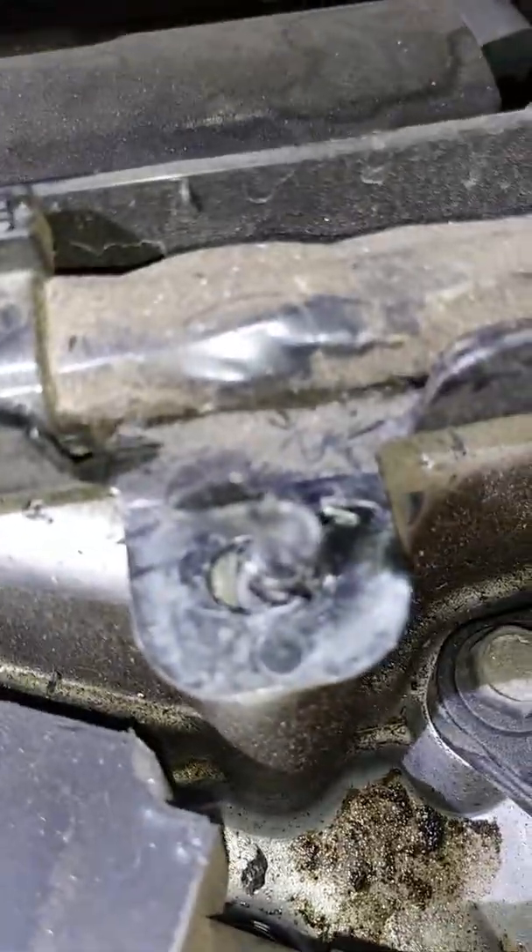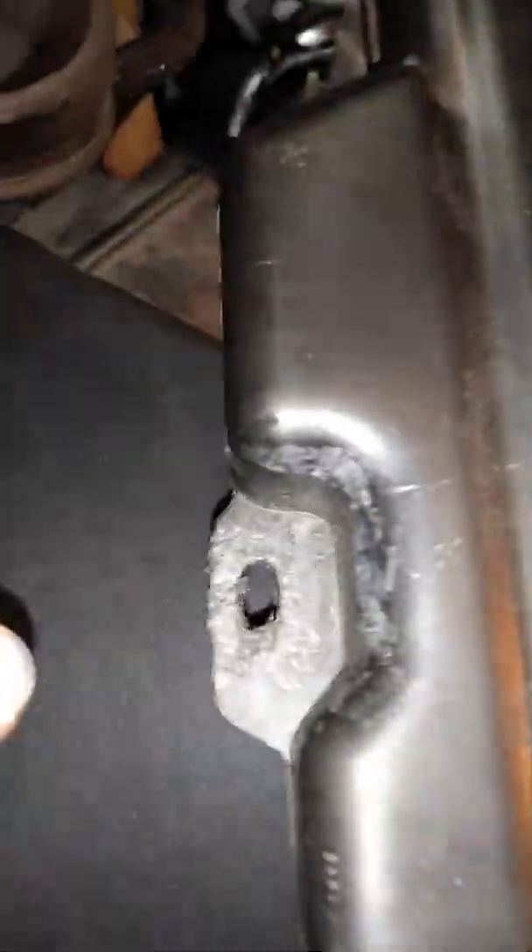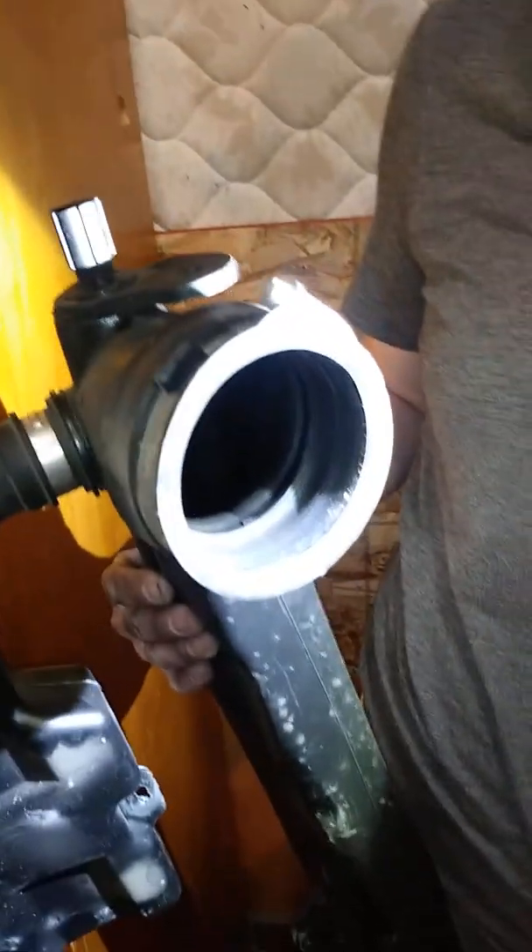So what we're going to do here — we took this clamp off, you saw me do that. What you didn't see me do was this malformed thing. And then this right here just came off without me doing anything to it, so I don't think they even tightened this properly. We'll make sure to do that and put it back together. I forgot to show you guys something earlier — I had it in my pocket. This is called anti-seize lubricant.